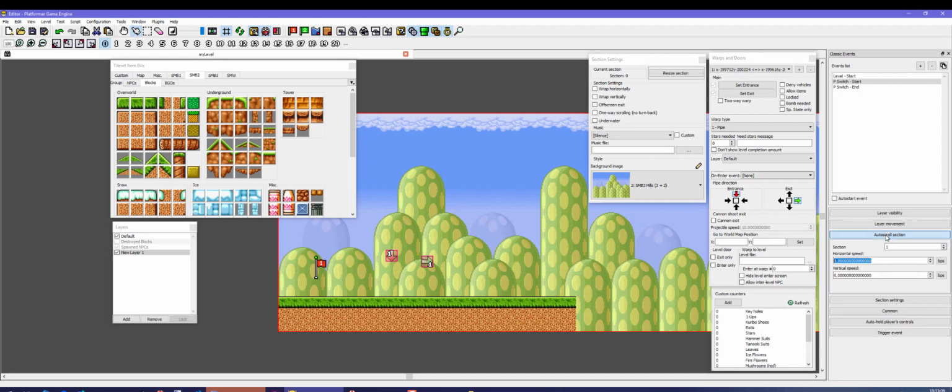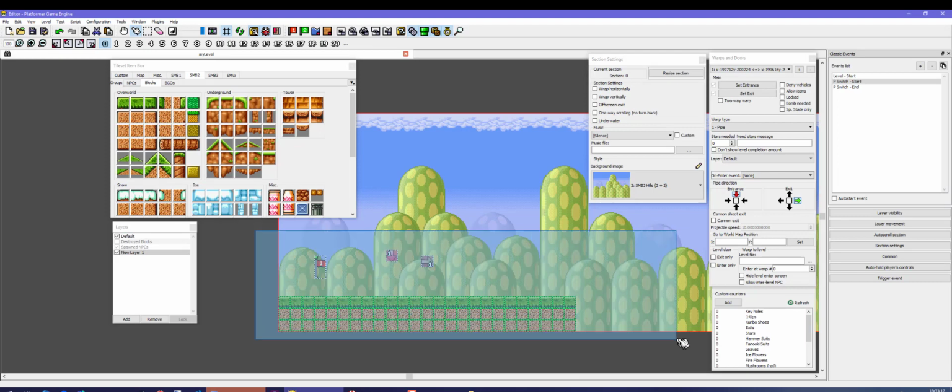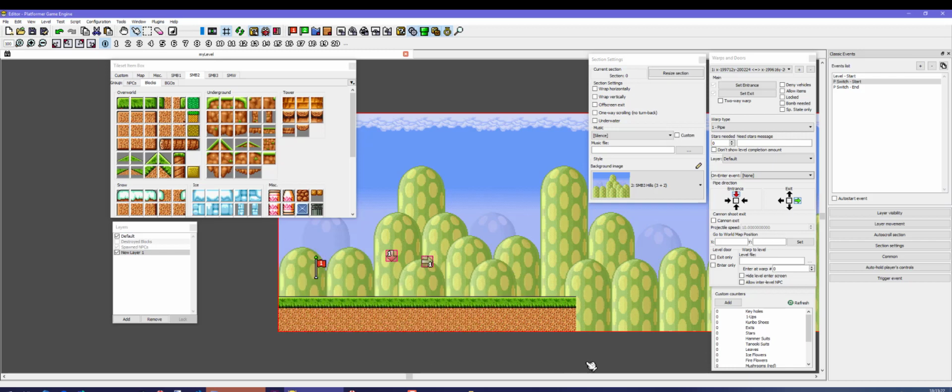Auto scroll section is something that only works in the first section you start in per vanilla, but there are Lua options, which I might cover in the future, which make auto scroll in other sections possible.